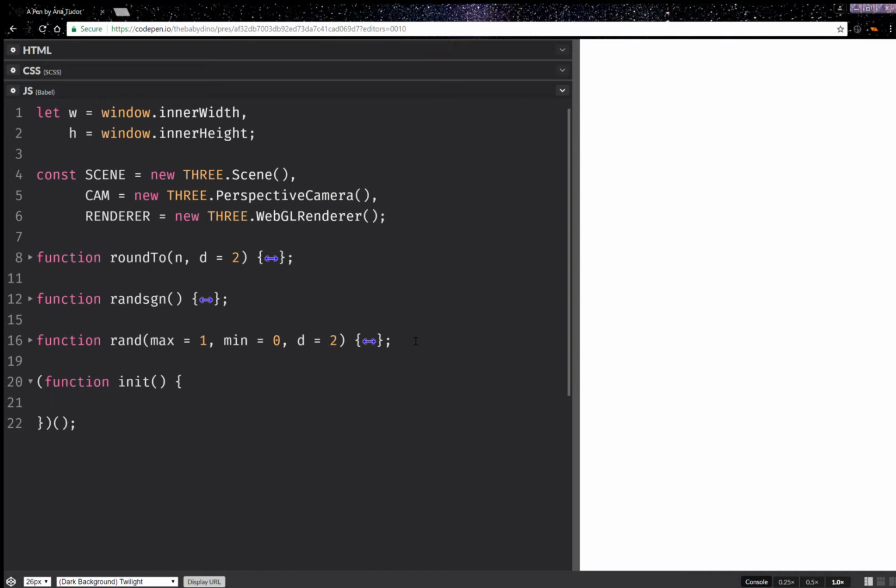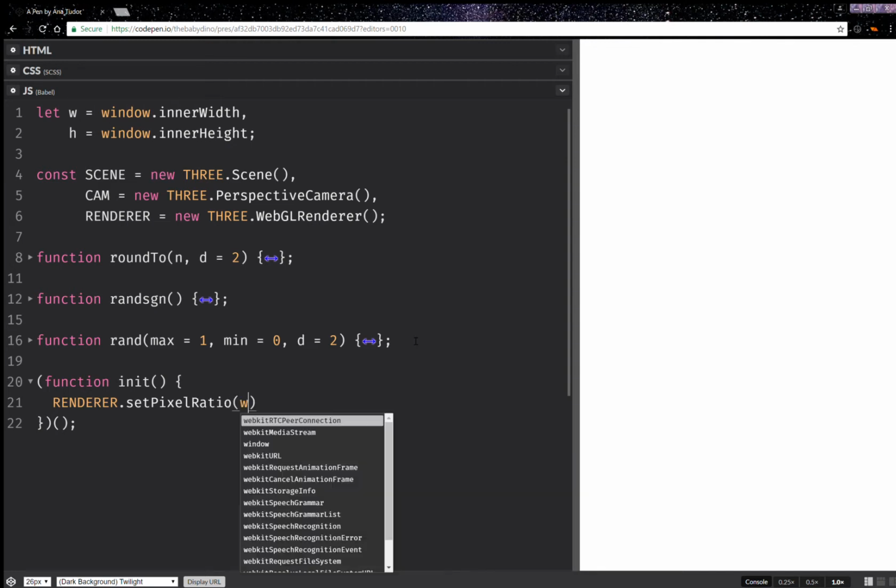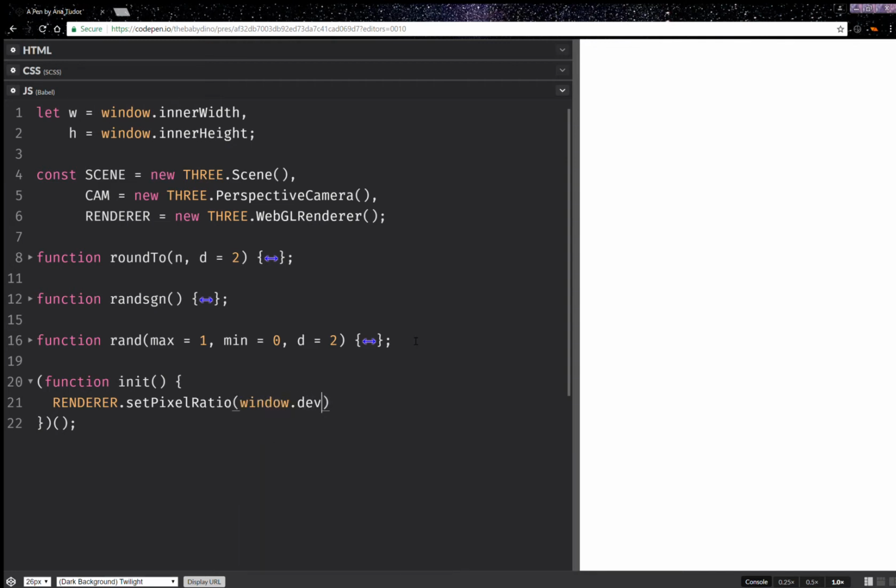First of all, I'm going to set a few things for my renderer. So I'm on a Surface Book, so I need to set this set pixel ratio. Sorry, window. Okay, I always panic when I don't see stuff auto-completing.